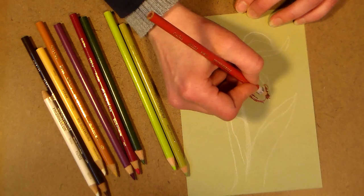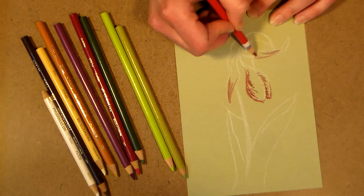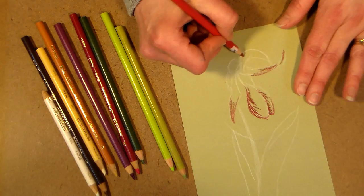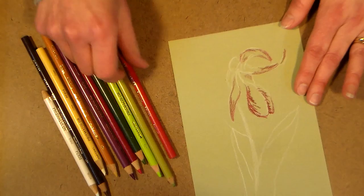I was reorganizing my art studio yesterday, going through my big rack where I keep all my pads of paper, and I had a loose sheet of this and thought I'd use it. I'm going to put some of this color into these little leaves — these little petals kind of coming off the flower. I like Canson Mi-Teintes paper because one side is fairly smooth — which is the side I'm using — and the other side has a little more texture. You can get it in small pads, though I usually get the full sheets.